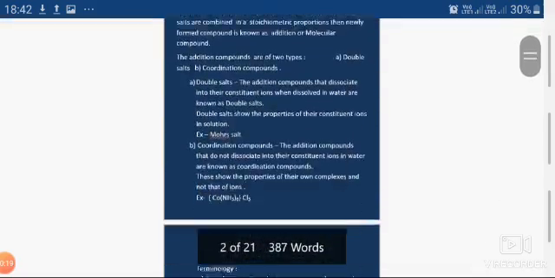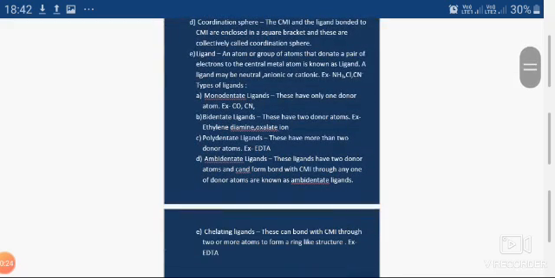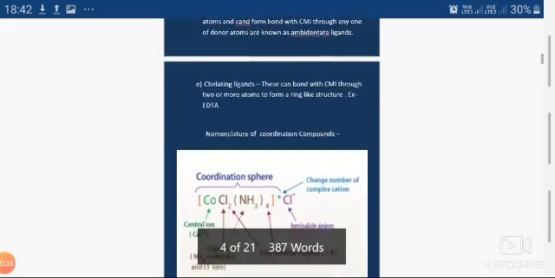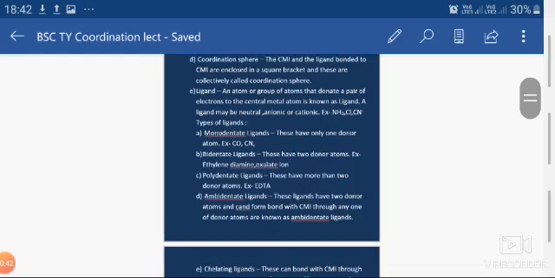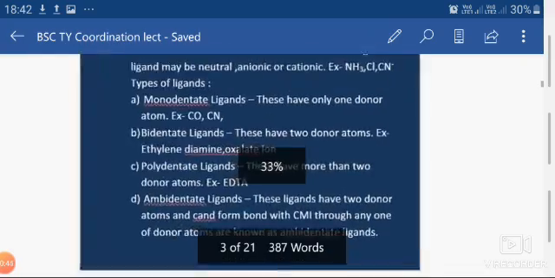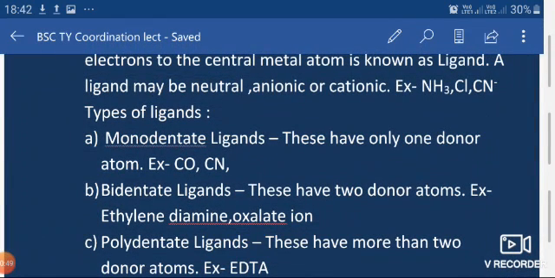And today we are continuing the same topic, that is coordination chemistry part first. In the last lecture we had seen what is meant by coordination chemistry, what is meant by double salt, coordination compounds, then the terms used in coordination chemistry. All those we have seen, and then we had gone for the types of ligands. Now we will continue the types of ligands. See at the screen.